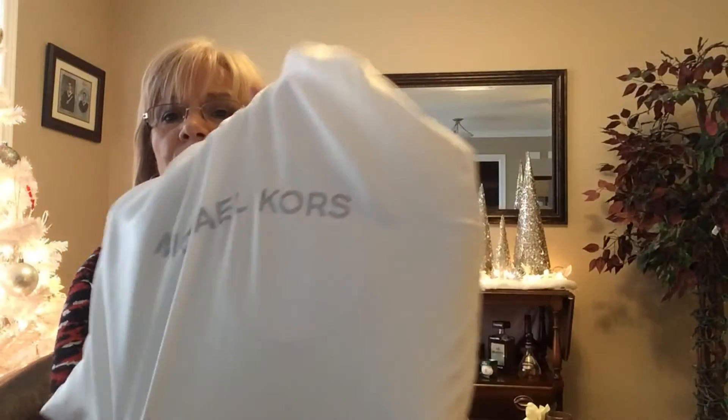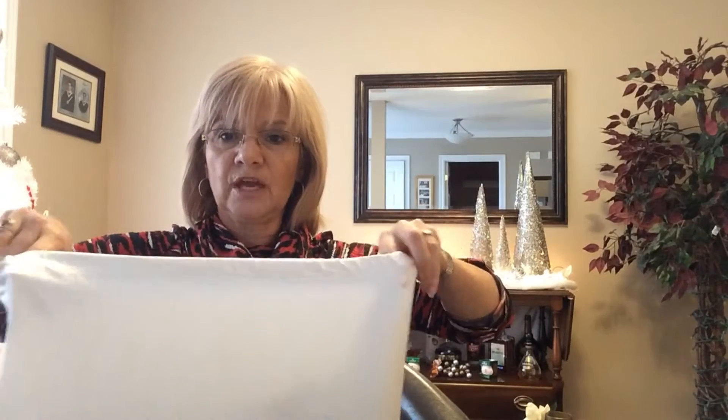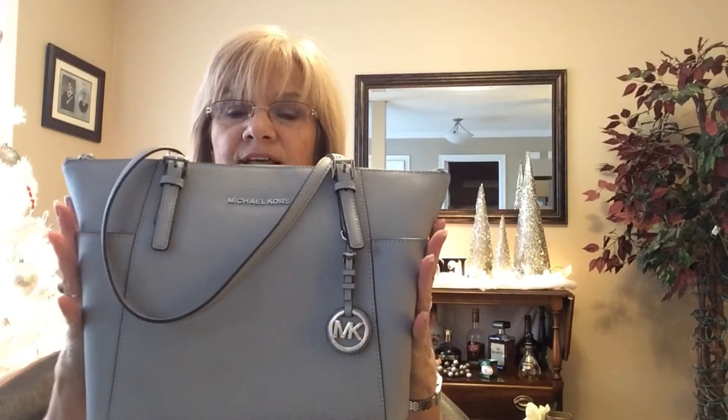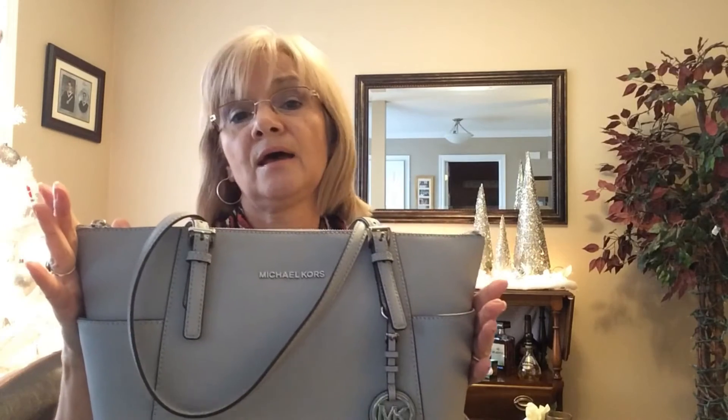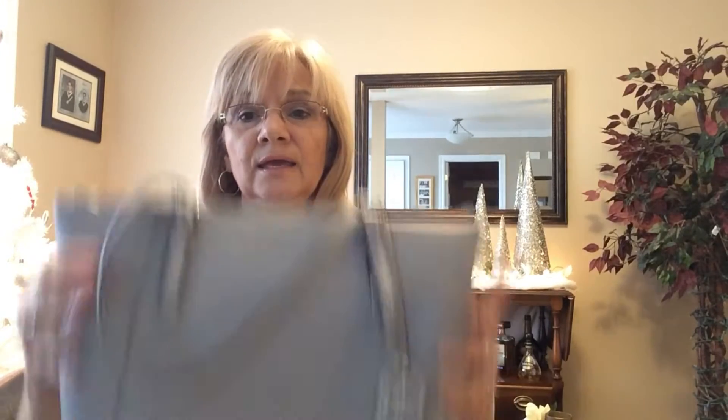I'm going to change into the new bag — it's Michael Kors, guess which one it is! I haven't used this bag yet, for whatever reason. It's the same color as my luggage and exactly the same style. Because it's unused, it's still quite stiff. The luggage-colored one I've used a lot has really softened down and feels great, but this one is still a bit stiff. It's got silver hardware.